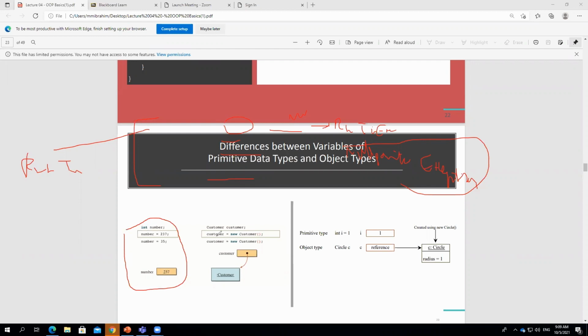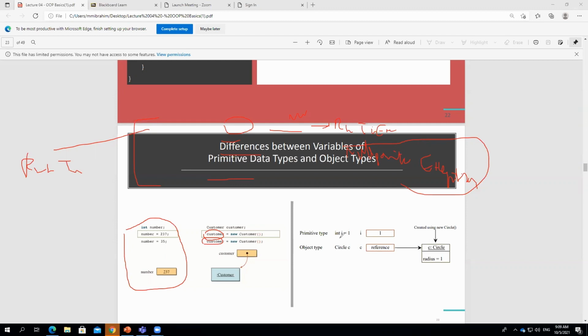But any variable of type object or non-primitive data is a reference. We mean by reference that when you have defined a customer, it is an instance of a new Customer. In that case, you have defined a reference to this class.